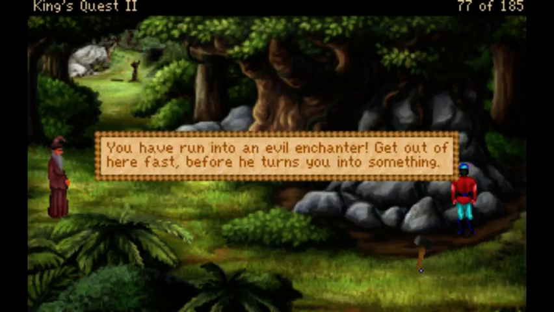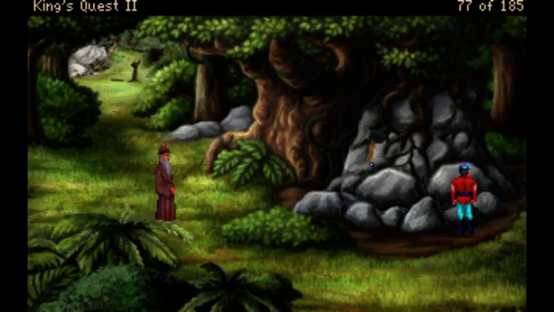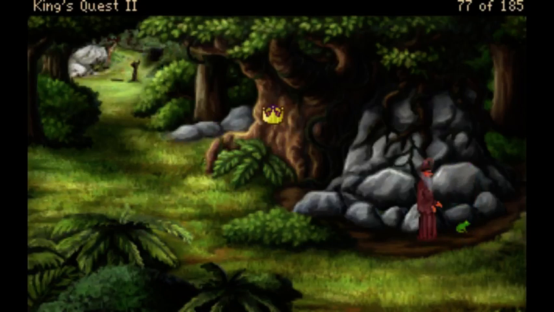Oh, crud. You know what? We're just going to end it this way. Just let them enchant us. There we go. What are we turning into? It's a frog.